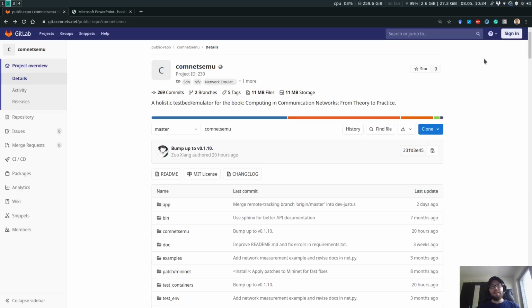Hello everybody. So today we will talk a little bit about our ComNets emulator. For a little bit of context, our ComNets emulator is like a middle point between a simulator and a real implementation. A nice thing about simulations is that you can scale them as big as you want. You can simulate millions of nodes, millions of devices that communicate with each other, and they are created to have a rough estimate of how your new protocols or your new programs will behave.